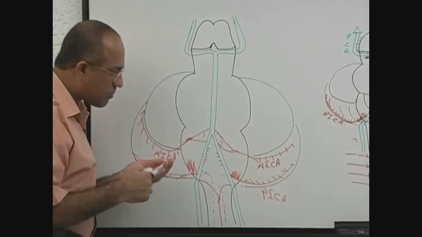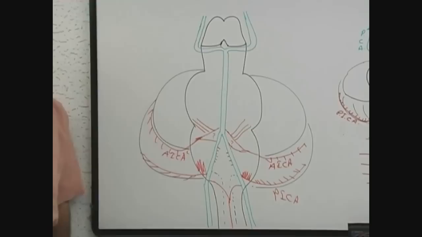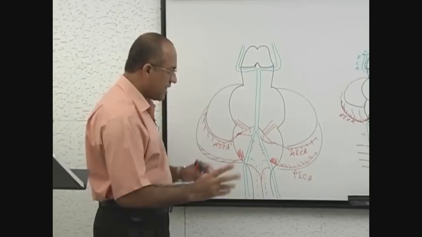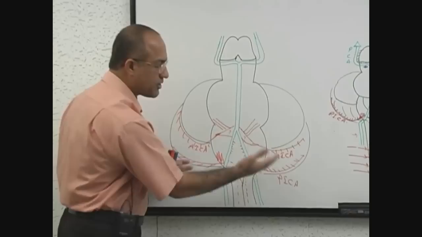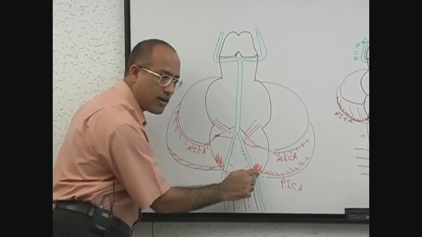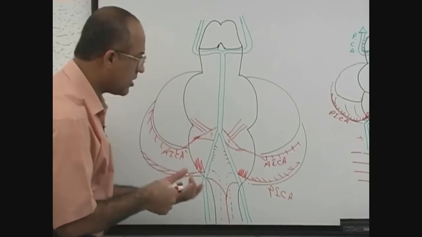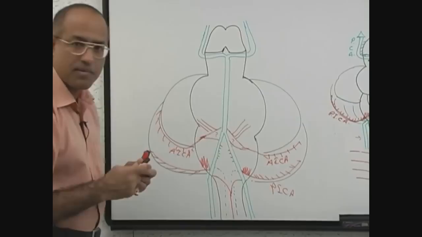So you can say that from the vertebral system, first there are two small arteries: anterior spinal artery and posterior spinal artery system, then two sisterly branches come out, which are PICA and AICA. An important point which we have to remember about AICA is that it supplies lateral part of pons also. Not only does it supply undersurface of cerebellum, but also supplies the pons. Why I am stressing is, due to the name of the arteries, remember that PICA and AICA supply undersurface of cerebellum, but a special point is PICA is also supplying the lateral area of medulla, and AICA is supplying especially lateral area of pons.